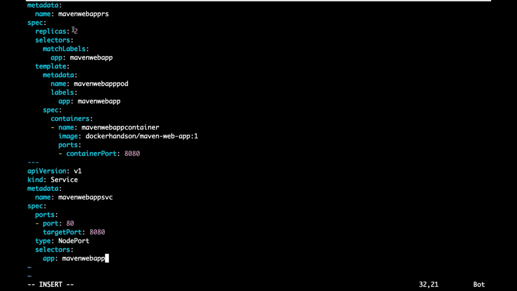If I create this replication controller, how many pods will have that label? 2 pods. Then this service will have how many endpoints? 2 endpoints, right? So let me deploy this.